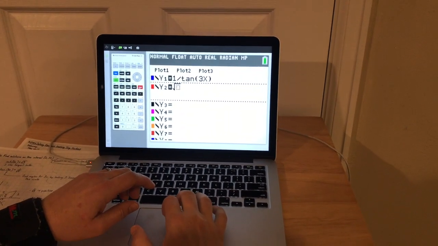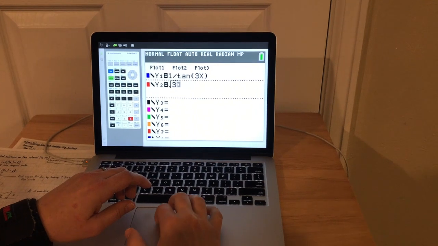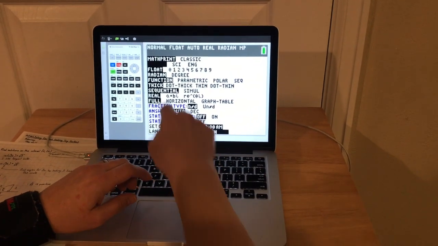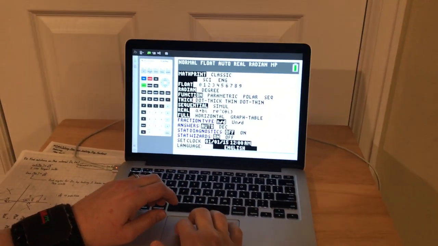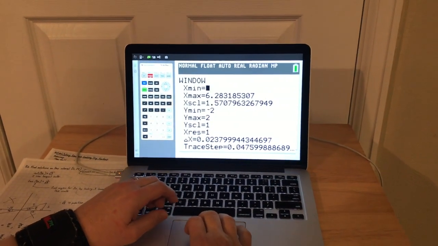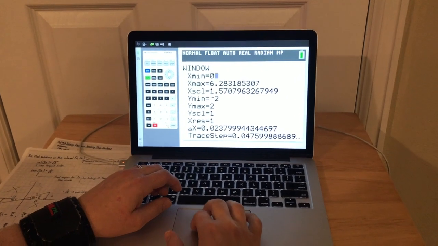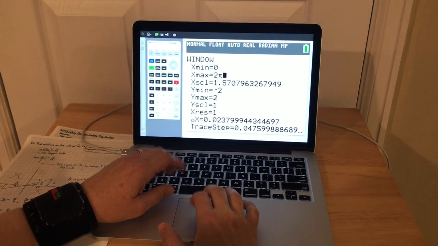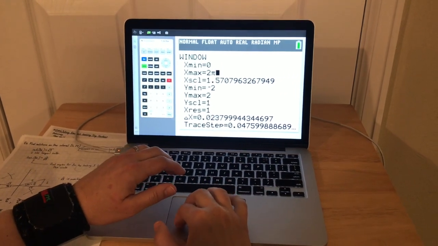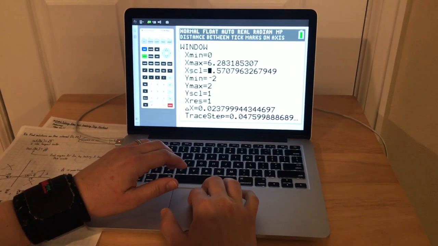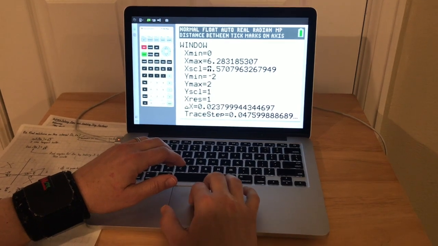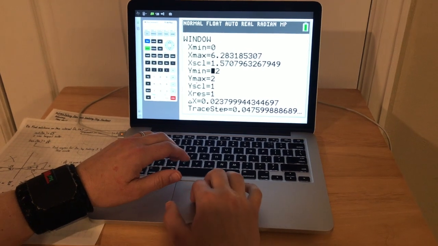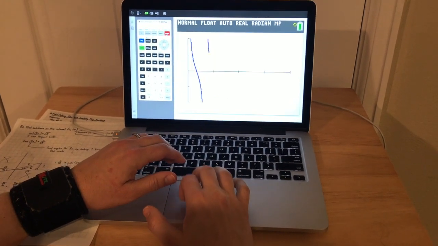All right, we're clearing that out. Square root of 3. Okay, so that's what we have. I'm going to double check my mode. Good, we're in terms of radians. And I'm going to make sure that my window goes from 0 to 2 pi, because that is our interval for our x values. Enter. And I have an x scale. It looks like it's already pi over 2, but I'm going to just double check that. Pi over 2. Hit enter. And let's graph this thing and see what happens.